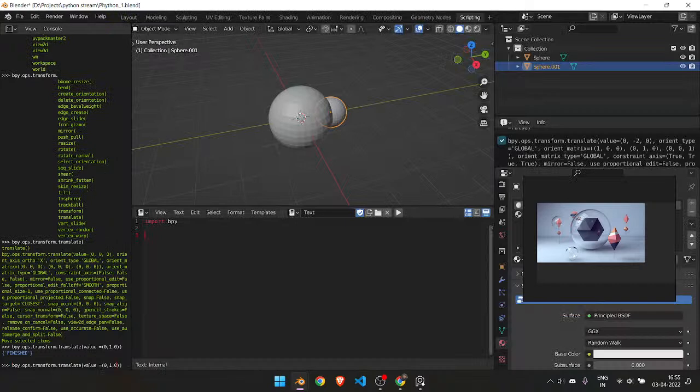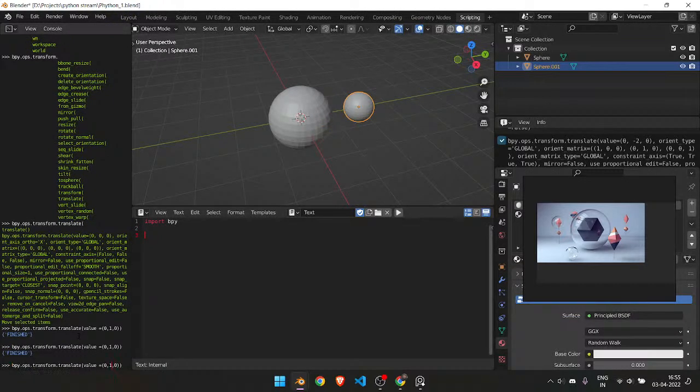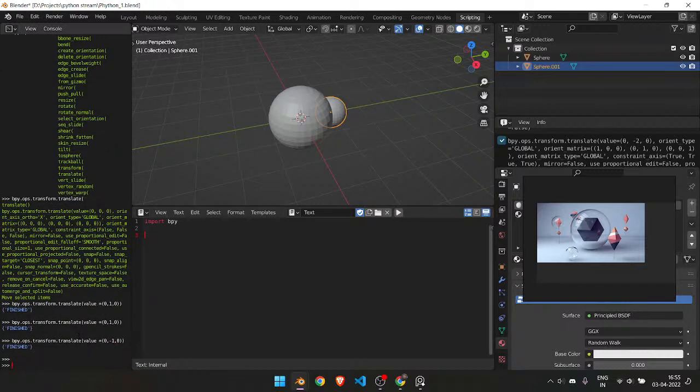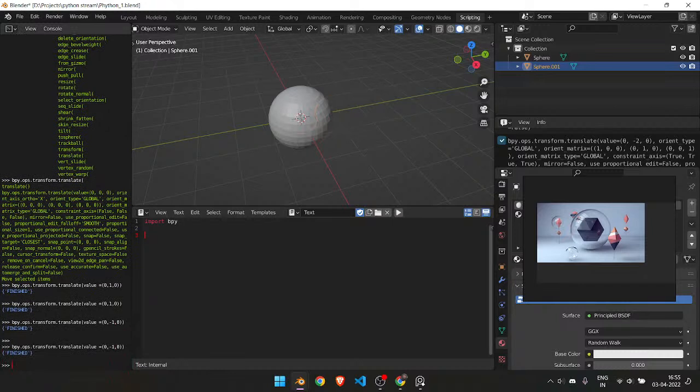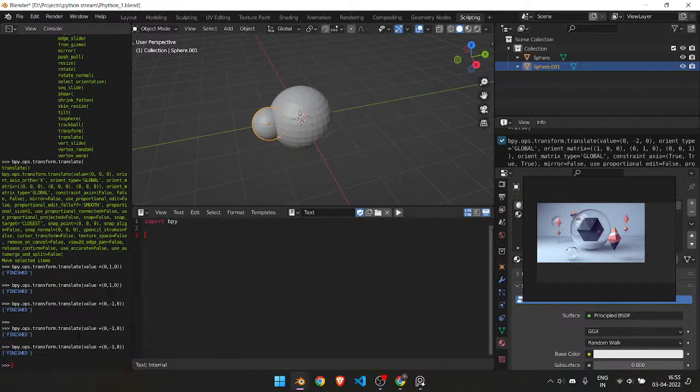It has moved successfully, but I want it to be moving in the -1 direction. And I go and run it again. Hit it again.